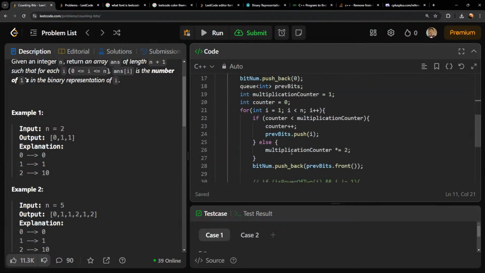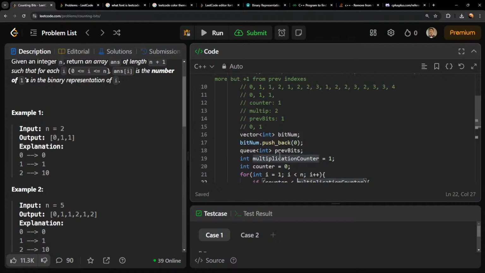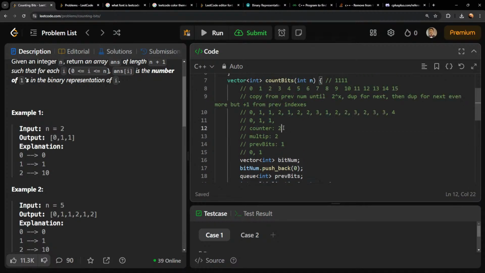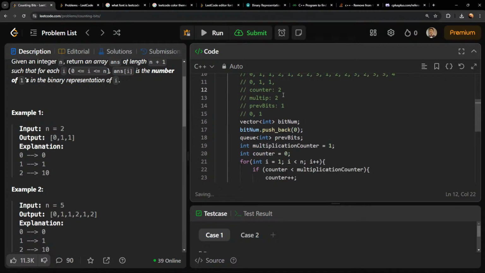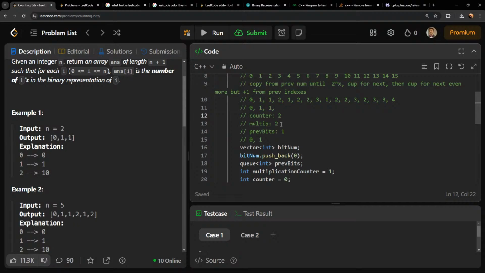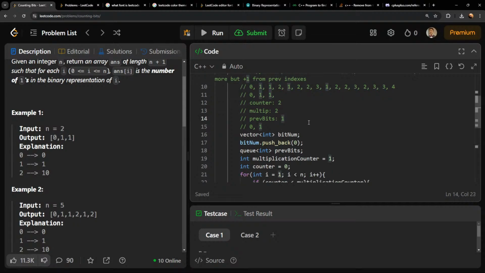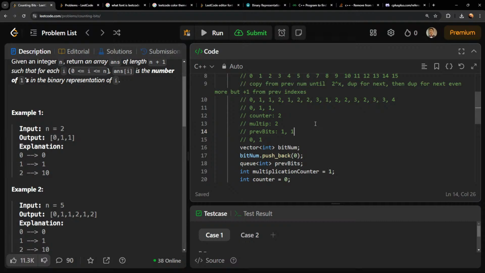This is false. Or this is true. Counter goes up by 1. Multiplication is now equal to 2. And pre-bits now equals 1, 1.